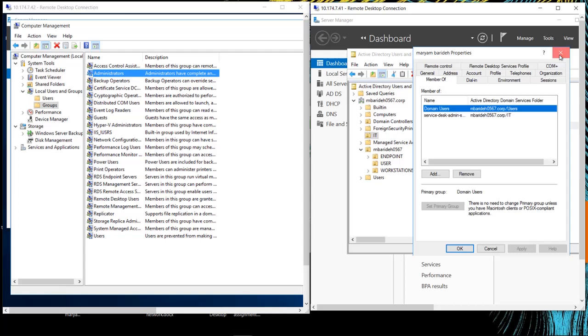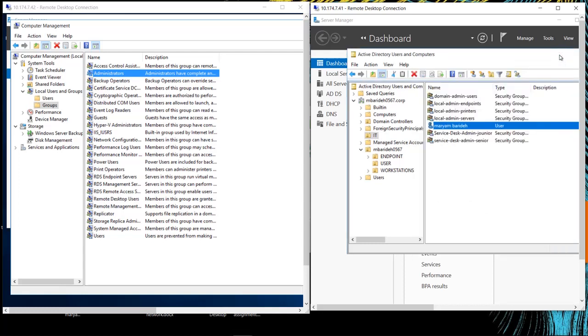And so after defining this user, I delegated control of the embodied0567 users, such that the domain admin user group can create and manage user accounts and create, delete, and manage group accounts.